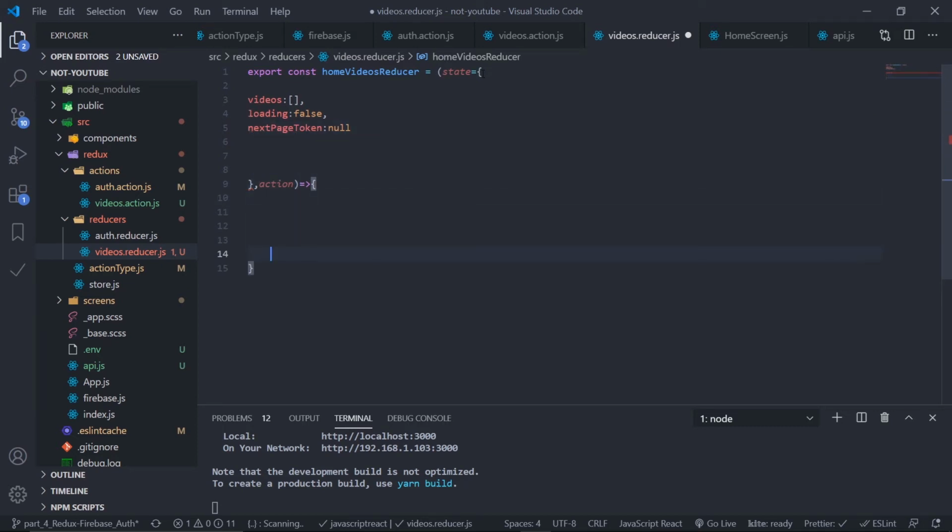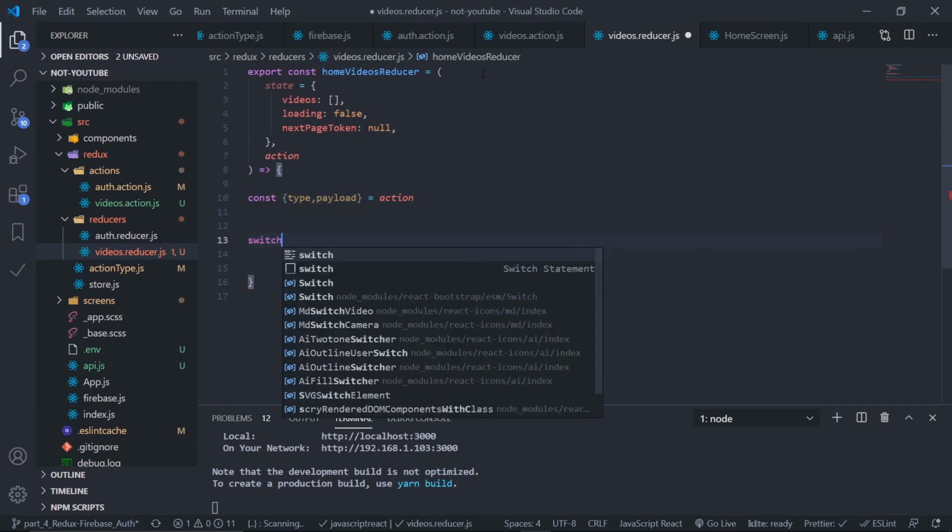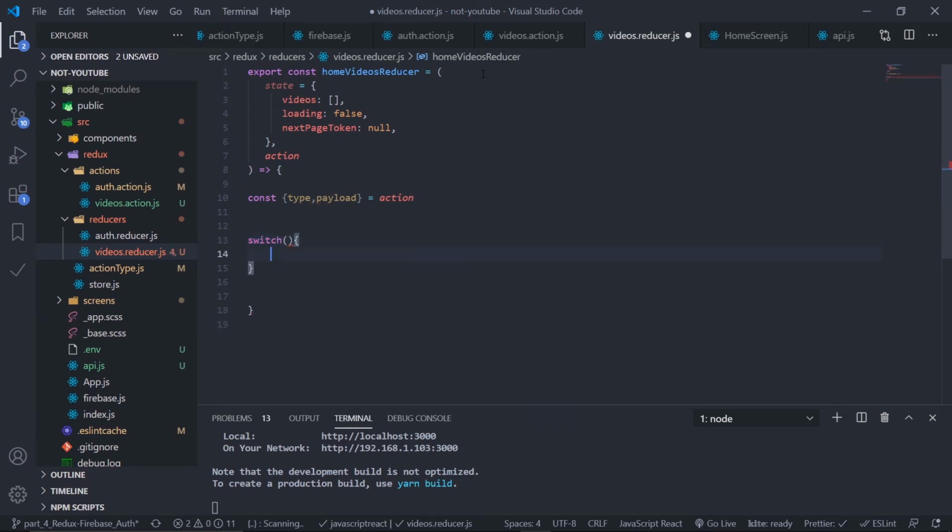And let's now destructure the action. Save this. It will be formatted. Destructure the action: const type, payload equals action. Inside this you need to use a switch case and just pass the type of the action. Based on the type of action, I'll catch the action, which is HOME_VIDEOS_SUCCESS, which should be auto imported.